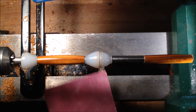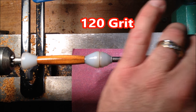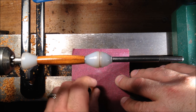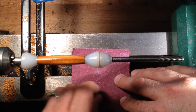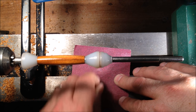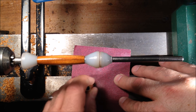I take a piece of sandpaper. This I believe is about 100 grit. I put it on a flat, hard surface like the bed of the lathe or your table saw. I hold the pin perfectly flat and I swirl it very lightly, checking it periodically. And you can see that the glue is now removed. Let me do the front end of the pin.